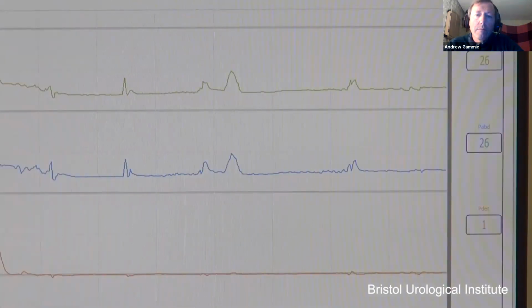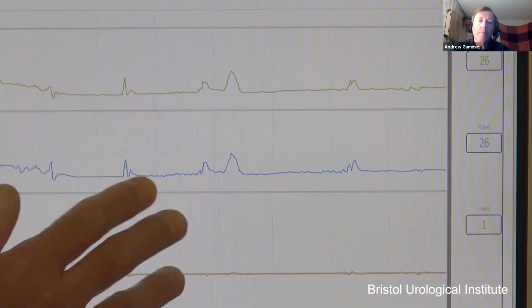When we are starting the study, we have checked that we've got 0, the transducers are at the right level for the patient. We want to know that we are measuring good quality signals. And the way we do that is shown in this video. Once we've checked the calibration of our system and we've zeroed to atmosphere, there are 3 tests for quality that we use before we start the test and at all points during the test. This trace here demonstrates them.